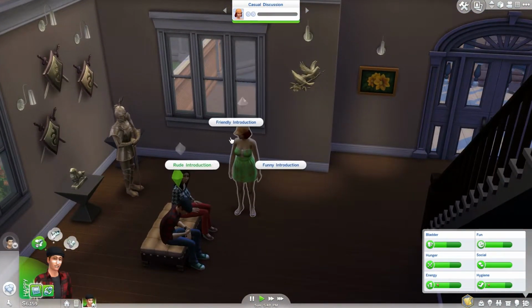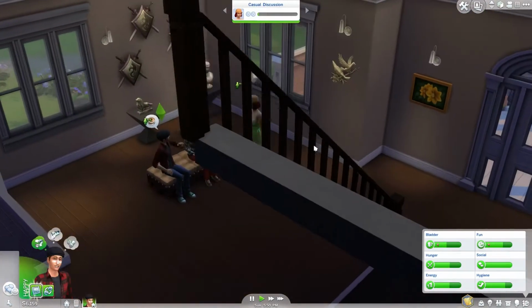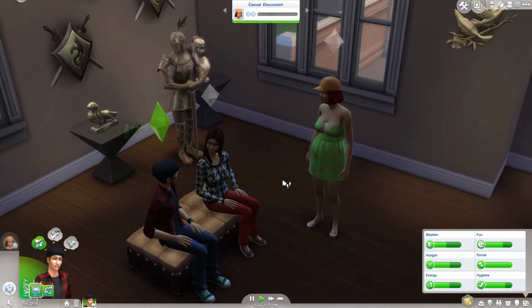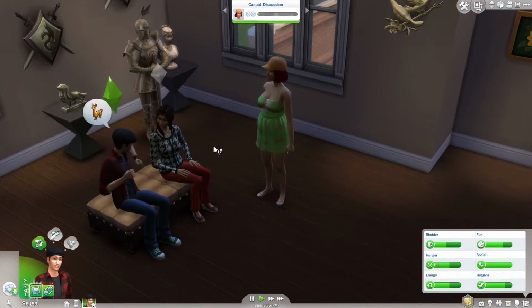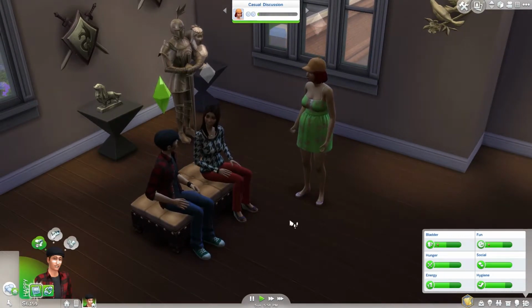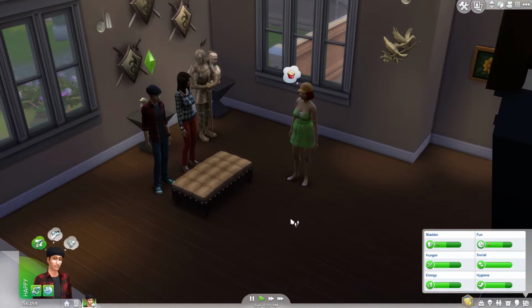So let's get a friendly introduction in over here. Get a friendly introduction in over here as well. We'll let these people chat away. Chat amongst yourselves, guys. Let's brighten her day as well. Llamas, eh? I know, right? Llamas, yeah. Totally. Oh. Well, we're now standing up, apparently.